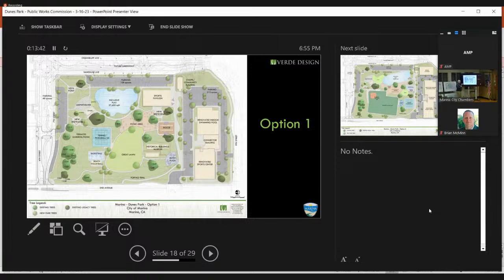So the other important thing in all the designs is the plan to bring Fort Ord Trail to the site, and then have it go up the site and head west and head over to the intersection up here at 9th and what's going to be Ocean Bluff and Sand Dune. The Fort Ord Trail essentially is going to go right underneath 2nd Avenue with a tunnel and go to the other side. So that means that this trail is going to come out here about 18 feet or so below grade and have to ramp up. The other thing that the city asked us to do is make this an ADA compliant path, which will just increase the amount of run that we have to do.